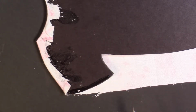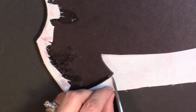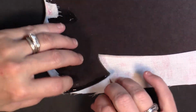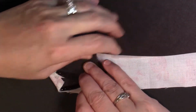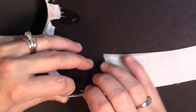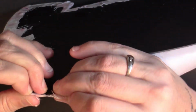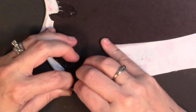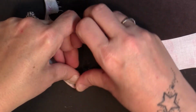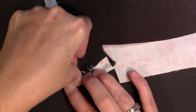I'm going to go ahead and take mine and I'm going to cut it closer here. I really did get that short, didn't I? Sorry, I'm going to have to pick mine up and work with it to get it over. I think I got it.